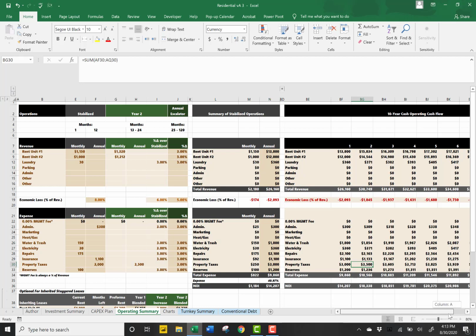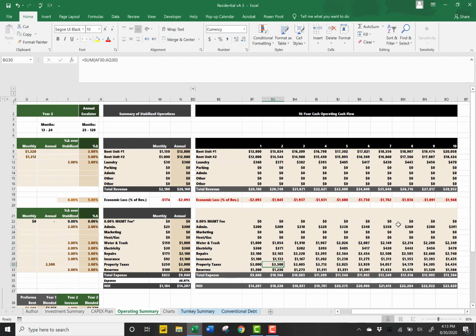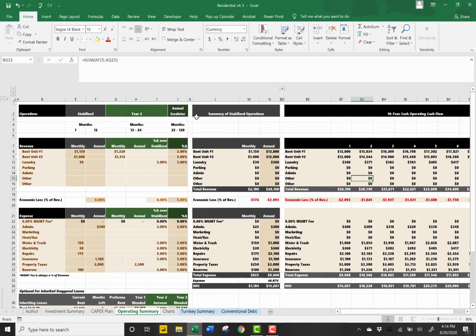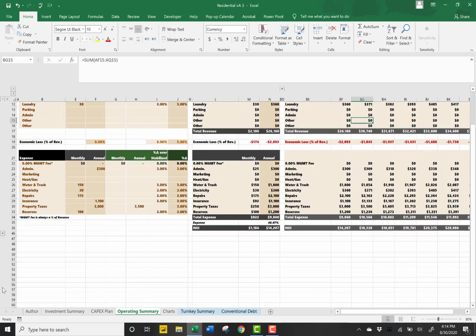So if you scroll over all the way to the right, everything is nicely summarized over here, and you can see your NOI over a 10-year hold period. The stabilized assumptions are also summarized nicely in this middle section. I tend to hide this section once I'm done using it.